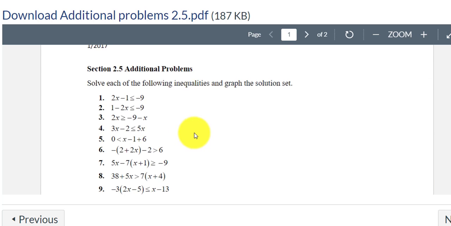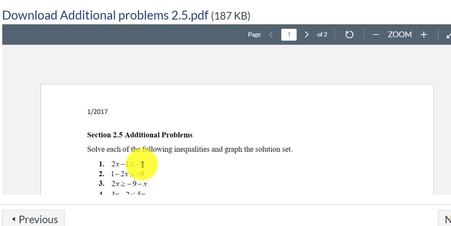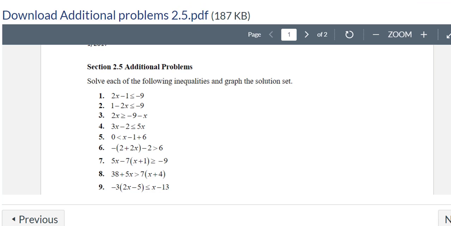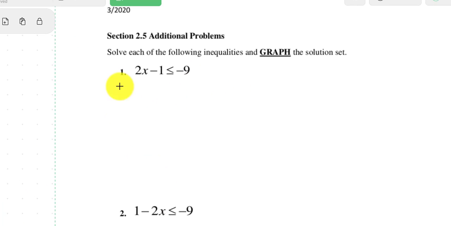So it looks like they want us to solve the inequality and then graph the inequality. I took the liberty of copying this sheet into a whiteboard that I can write on. I'm going to try to solve this using a tablet, so my handwriting is going to be even worse than normal, using a tablet pencil to write on my screen. So forgive the horrible handwriting you're about to see.